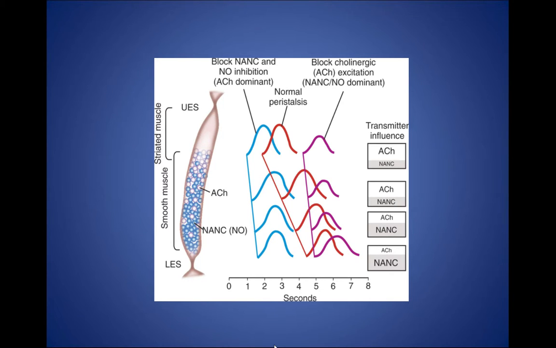The question then becomes, why does it squeeze at all on the bottom if it's negative? As it turns out, no one is exactly sure, but that negative impulse lasts maybe 5 to 8 seconds and then resolves regardless of whether it's still being stimulated. So that allows for the eventual propagation all the way down through the lower esophageal sphincter, because obviously eventually the bottom of the esophagus needs to contract as well to clear stuff into the stomach.